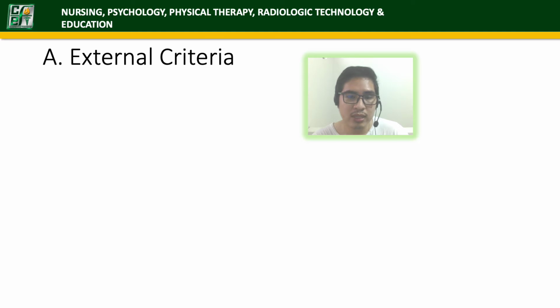So the first one is the external criteria. So how do we know that this is a good research problem? Novel. Okay, it's new. You offer something new in the existing body of knowledge, meaning no one has ever identified this kind of procedure or policy that you are trying to identify, trying to explore. This experience is very, very unique. Okay? No other person could have ever experienced this kind of experience.